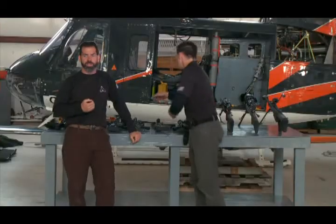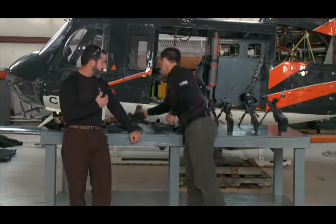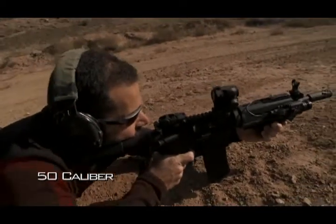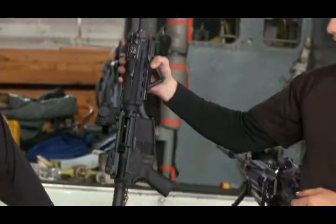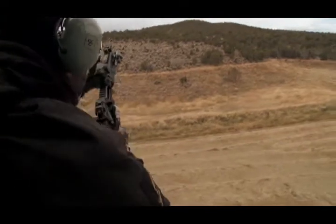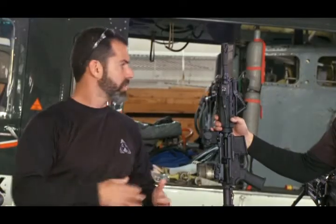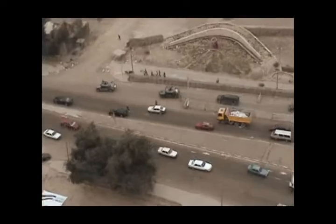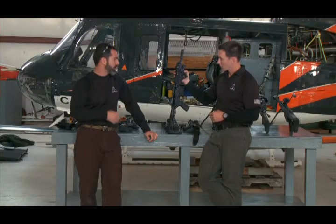Now, if putting a big slug on target is your goal, then something like this .50 Beowulf, in more of an M4 style configuration that most departments are used to, because you're shooting your guns in 5.56 already, then all you're really doing is changing the upper and putting the rounds into an existing M4 magazine. Now, it is a really large bullet, and that bullet is going to be compromised at certain yardages, meaning probably 200 yards and in is as far as I'm going to take this particular weapon system. And out of the helo, I might run it a little bit closer. But as far as punching engines, whether it's the outboards on a boat, or a vehicle, or even a person at a certain range, you still could do some damage.